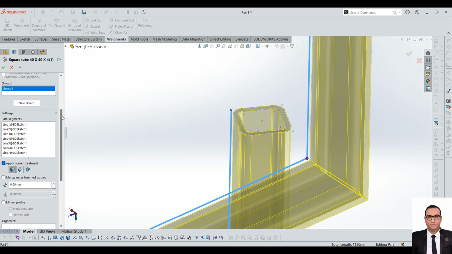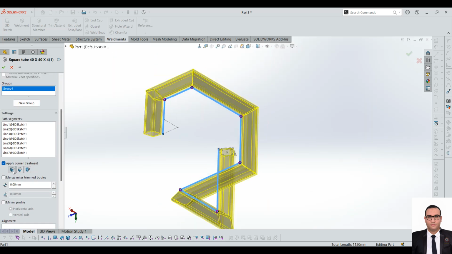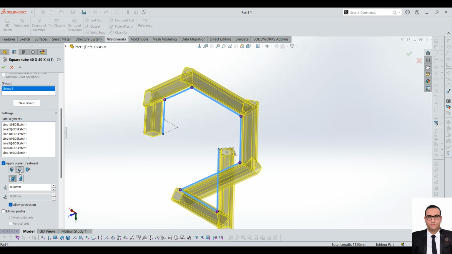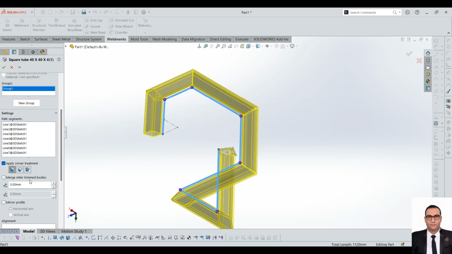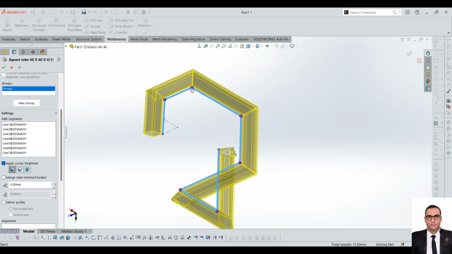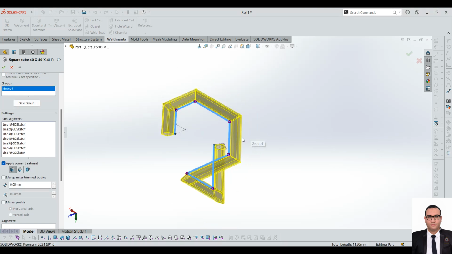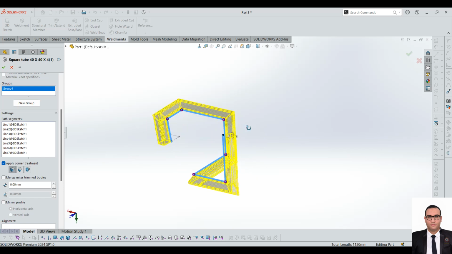And here, we can also specify the default corner treatment. We can even specify the desired corner treatment on all the segments, because each segment here has been selected manually by us. As you see, we can apply them, or we can go to points here and manually choose each corner and how it will be done.